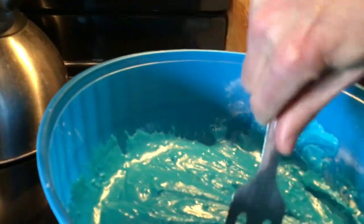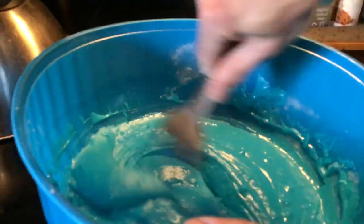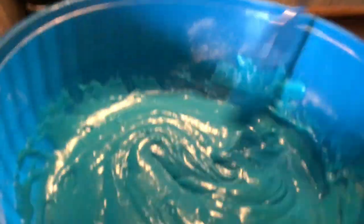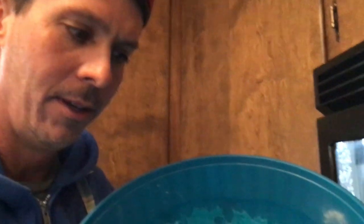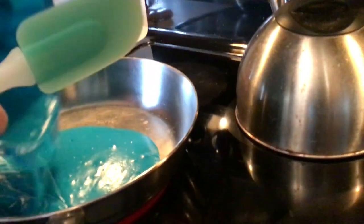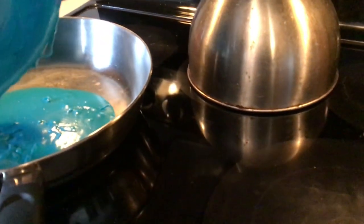I want to make sure it's well mixed so your dough will be very smooth. Now we're going to pour it into the skillet. You can already hear that sizzle — if you hear a huge sizzle, that's a bad sign because it means your skillet is set too hot.